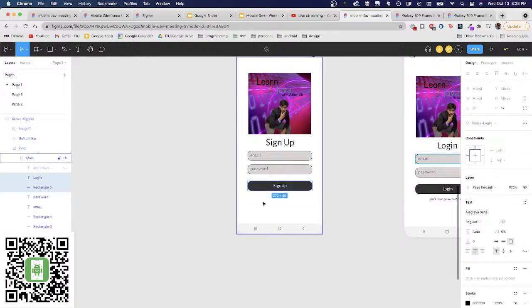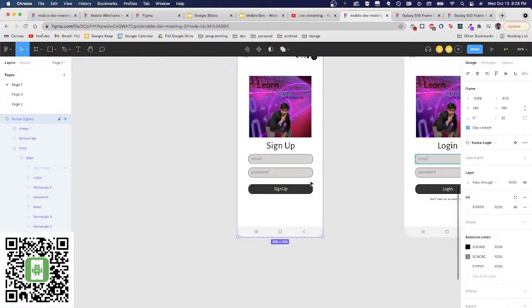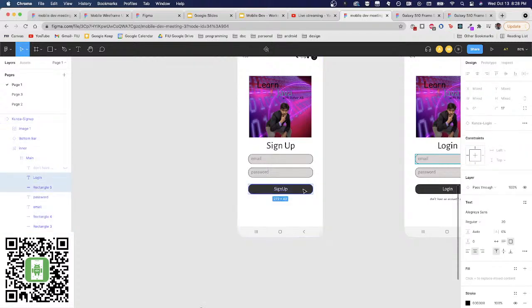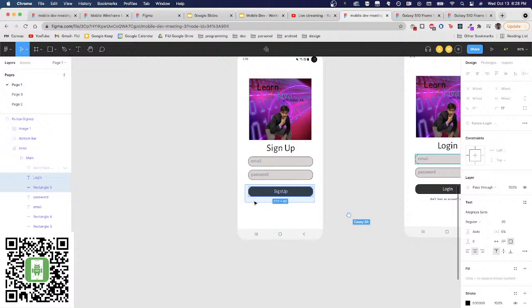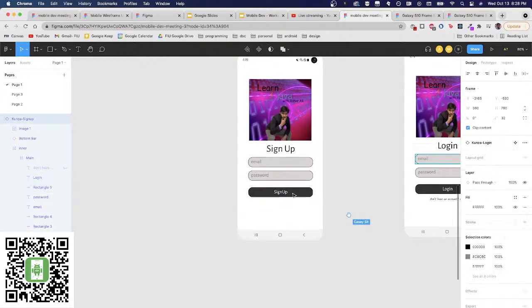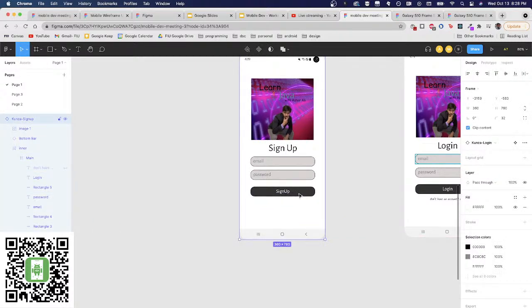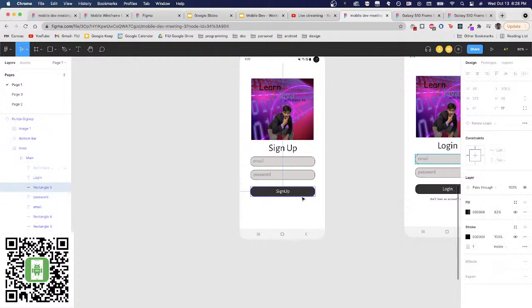Control, or command if you're using a MacBook, and you just select everything you would want to move.